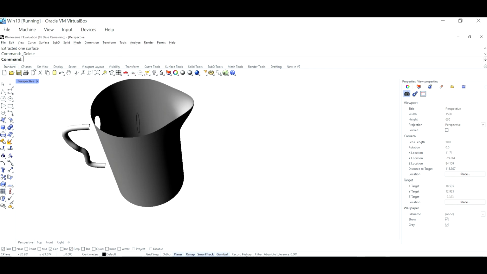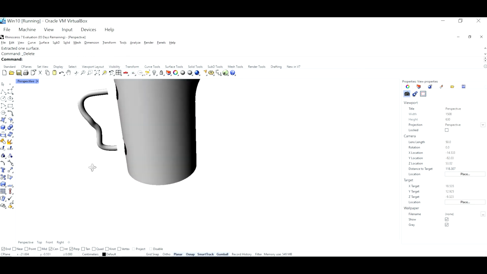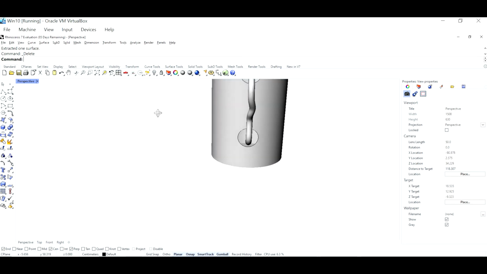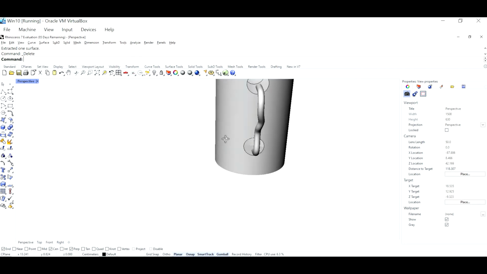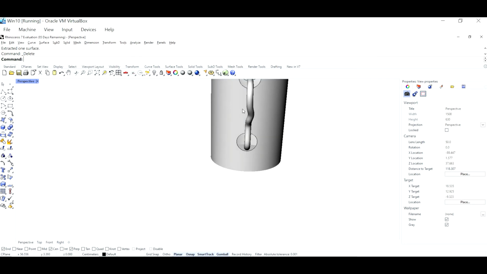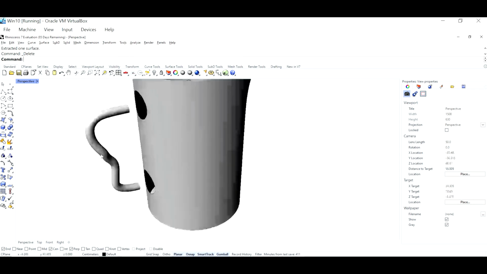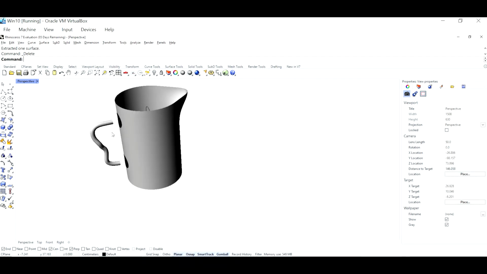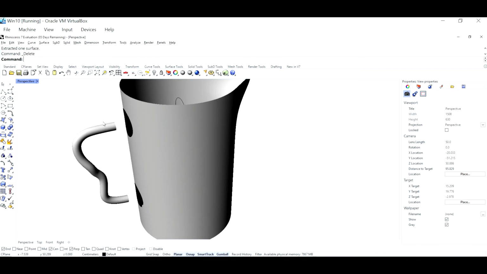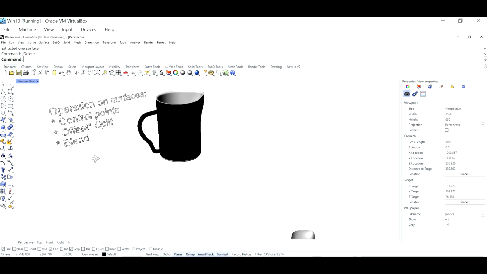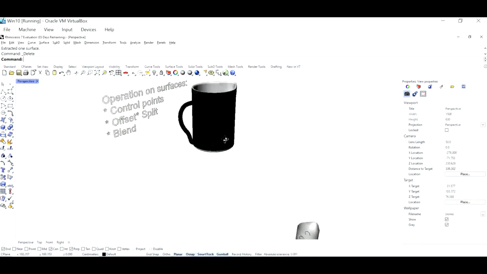Okay, so now at this point you can't modify these points anymore with record history, because we just stopped the record history in order to modify the surface, which is fine because I think this is precisely what I wanted. Well, it could be better, but you get the point. And now look, I was not careful and I went off the plane. So right now I'm just showing you a quick way of completing this part. In this part right here, I didn't use the record history, so I was able to keep everything with the plane.